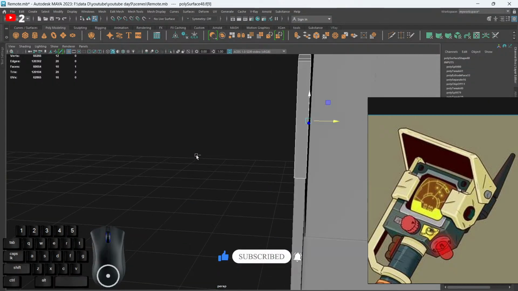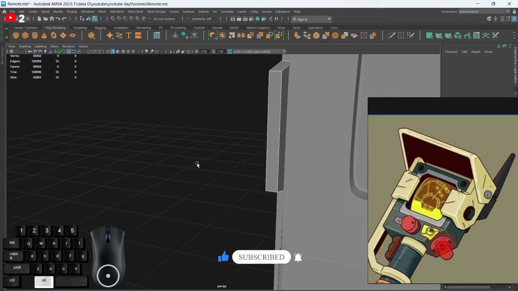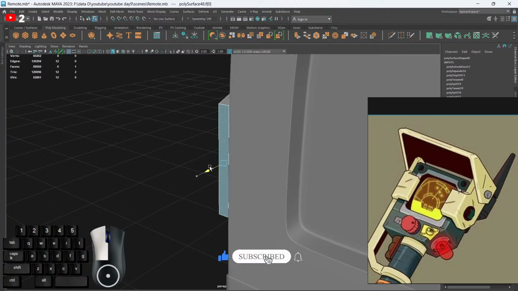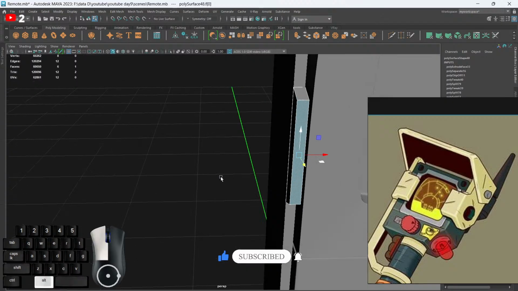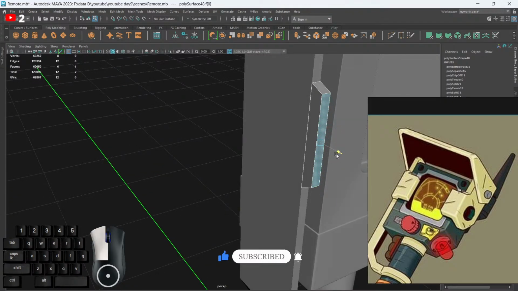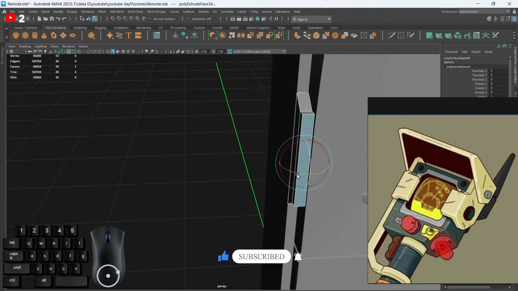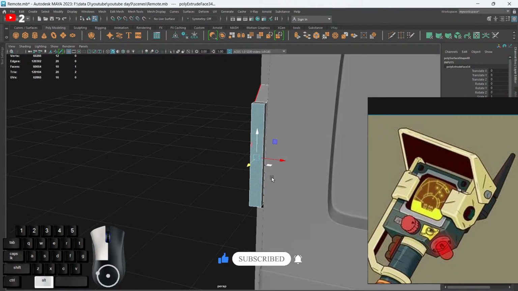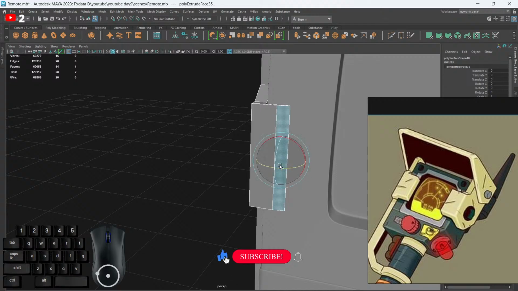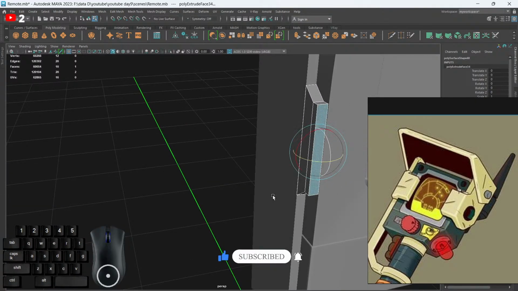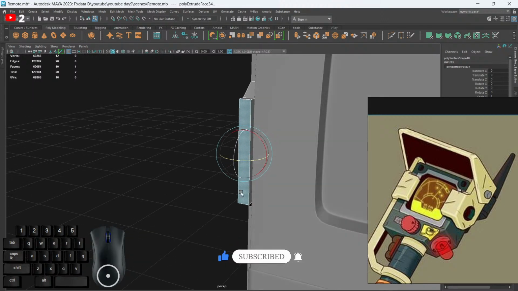and from here we would bring this like this. Wait a second, we can't do that. So it's like move down, yeah, move a little more down. We would scale this again a little more, bring this like this.